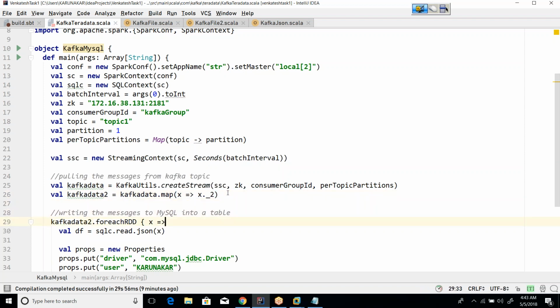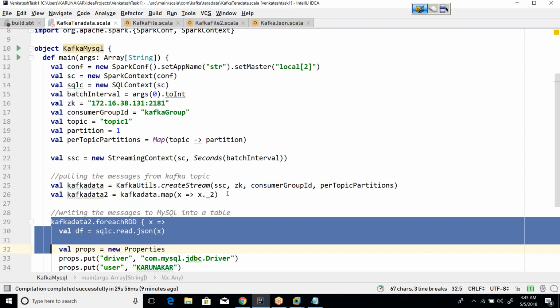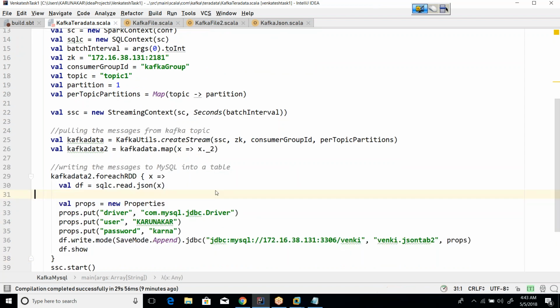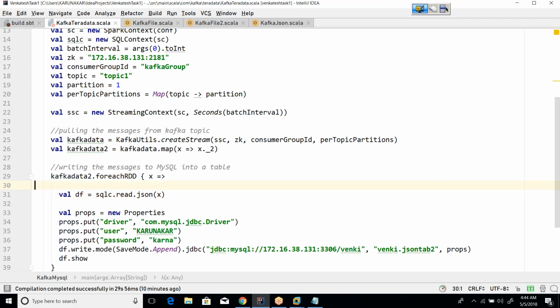Next, this is Spark streaming coding. This is where we are converting the JSON records. Do you have an idea of a data frame in Spark, Hina? Yeah, I do.